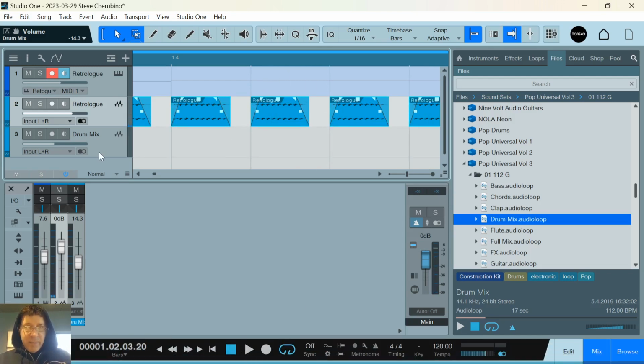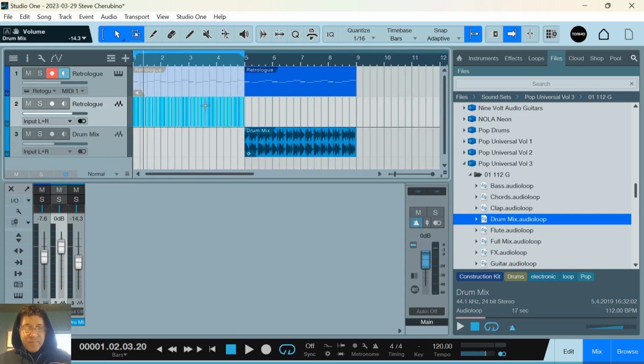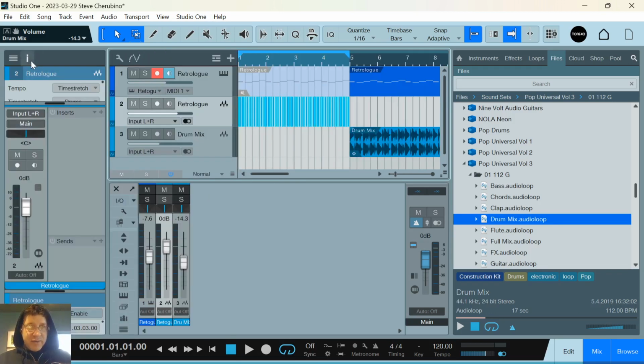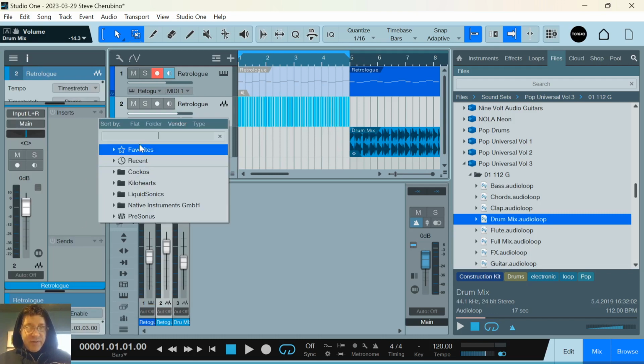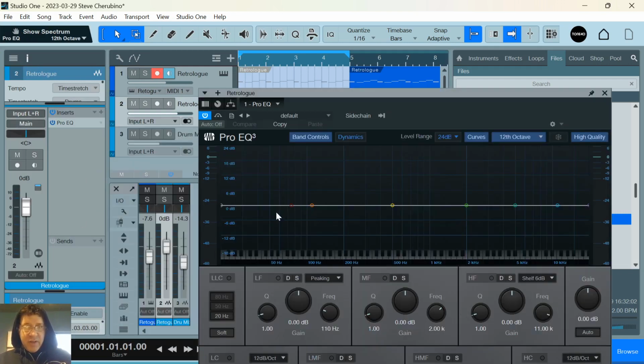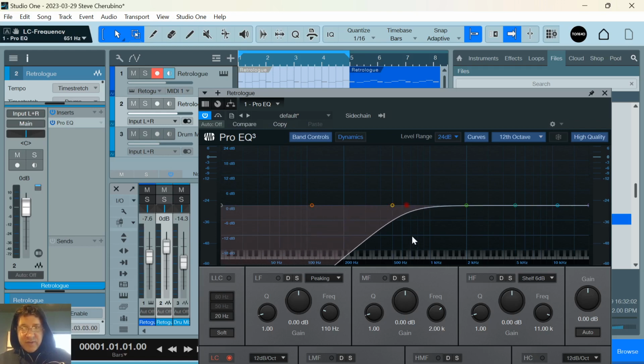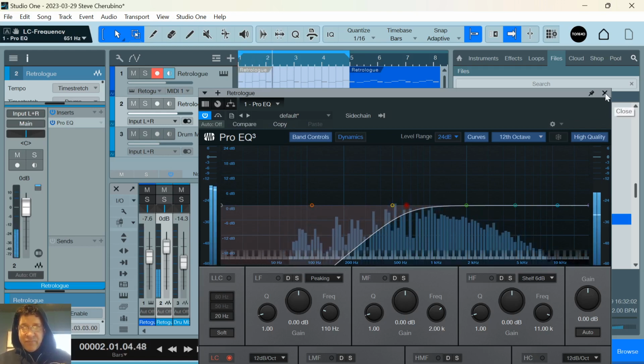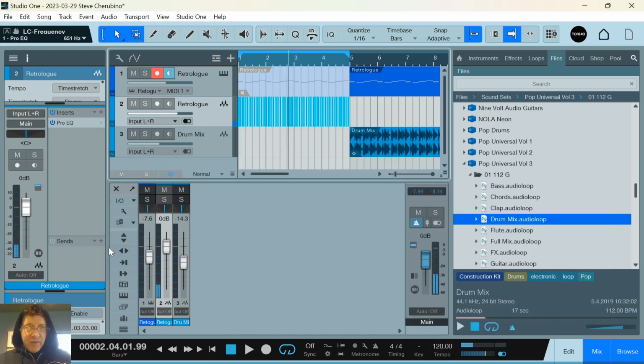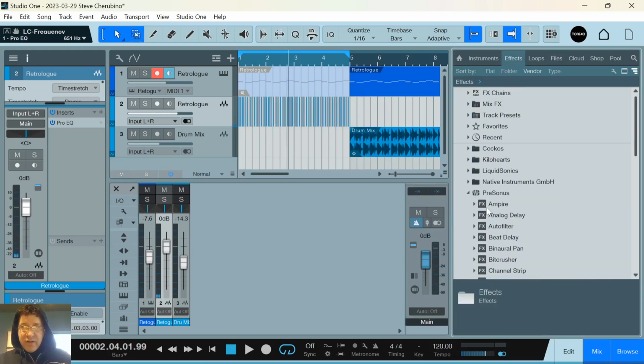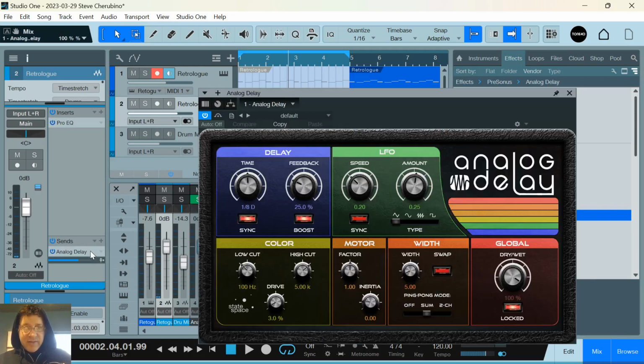And then we can EQ it. So let's go to that bounced track in Retrolog. Hit the inspector so we can easily get access to our plugins here. I'm going to type EQ. And let's just do a low cut. So it's, yeah. Beautiful. And then let's go into our effects here and add an analog delay into the sends on that first track and see what happens. Okay, let's give it a little less delay.